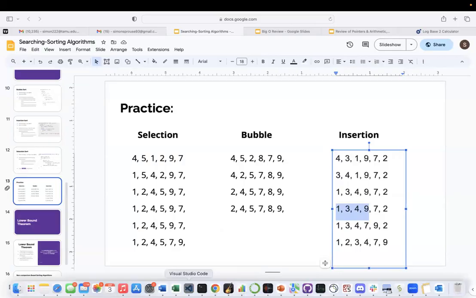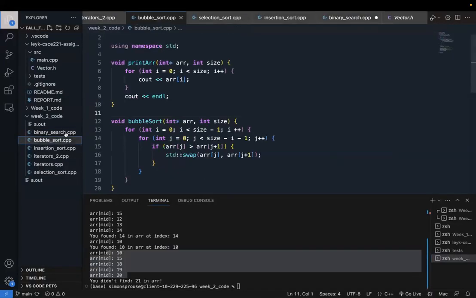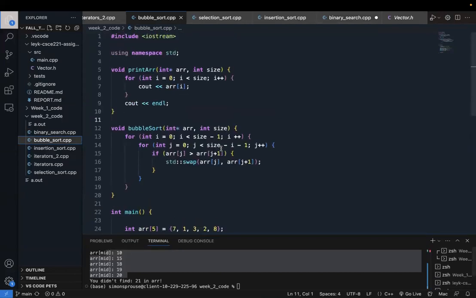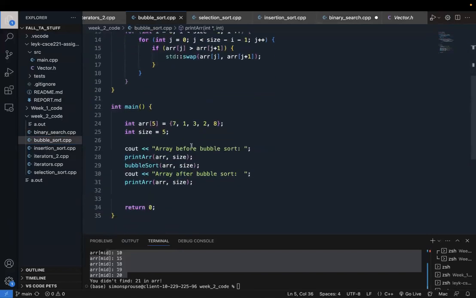Before we run out of time, I do have coded examples of what all of these look like as well. I might have to blow through these. So this is what bubble sort looks like. I've defined this little function right here. So print array takes an array of size and prints out the values. I've got a main function. I've got these obviously unsorted values, some size of the array. And then it's going to print what the array looks like before bubble sort. It's going to call bubble sort on that array, and then it's going to print what it looks like after bubble sort.